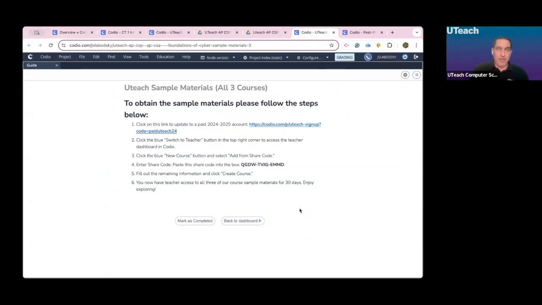Now, you already saw Scratch is embedded in our platform here in Codio. Our IDE is super simple. It's just built in. You saw how easy it was for me to just open up Fernando's work and look at it. It's not like Replit. We don't share links. We don't charge anything for the IDE. It's just built in as part of our platform. CSA, the IDE is exactly the same, but instead of Python, it's Java. For our cyber course, our labs are built into Codio. You don't have to go join a cyber range. So if you are interested in taking a look at our materials, follow the instructions I have here. I'm not going to read through them.